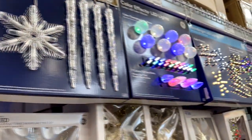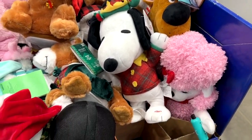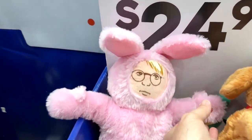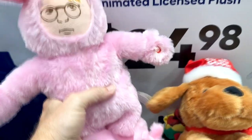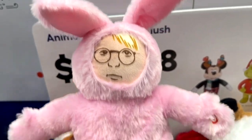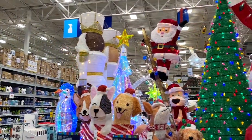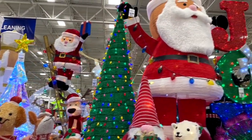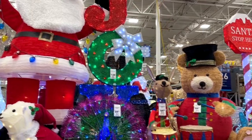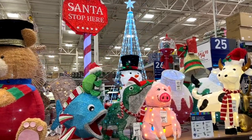Lowe's always has an assortment of plushie Christmas characters. But my favorite I found was this — the Christmas Story plushie. He dances and walks around. I'm not a huge Christmas Story fan, but I do love this — with little feet that move, he walks and dances and plays music. I don't know why I was just drawn to that and fascinated by it. Here's some more of that wire outdoor type of decor with lights inside the wire framing — lots of that this year. A lot of really cute stuff. I like that alligator — perfect for Florida.